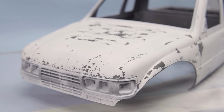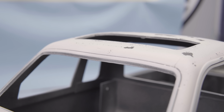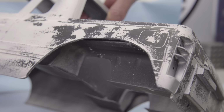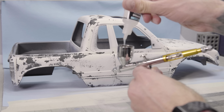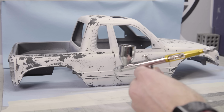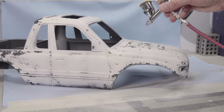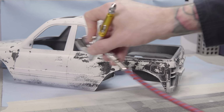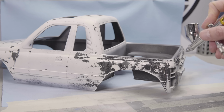I did seal the whole thing with Tamiya Flat Clear in a TS80. And the whole point of that is to make sure that you're sealing in all of those chips. Otherwise, because it's water soluble, any more chipping you did over top would reveal the next layer underneath, and so on and so on and so on. So here we are adding a little more chipping medium now because we want to do the stripes over top of where these chips are.